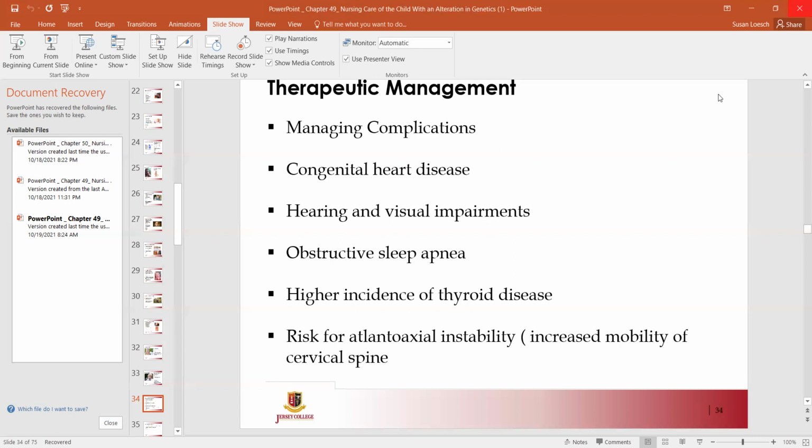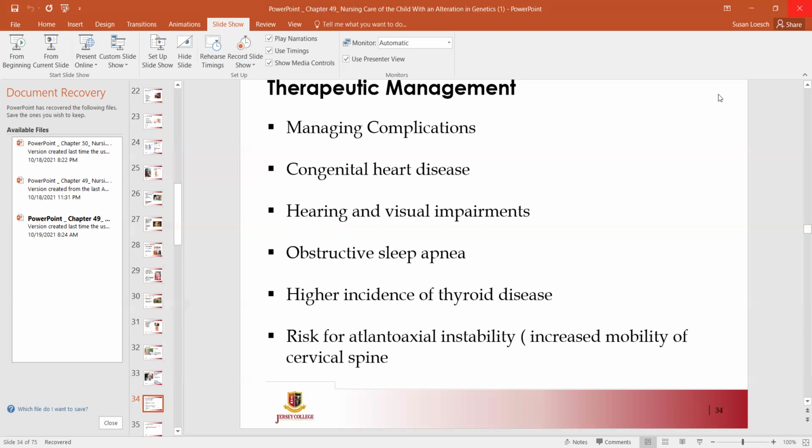and asking questions also. The child with Down syndrome also has a higher incidence of thyroid disease, which affects their ability to grow and function cognitively. Most of the time, it's going to be hypo or underactive thyroidism. So we're going to do periodic thyroid testing on them as well. And then these kids are at higher risk for obesity, delayed dental issues, and increased risk for type 1 diabetes in certain kids with Down syndrome.